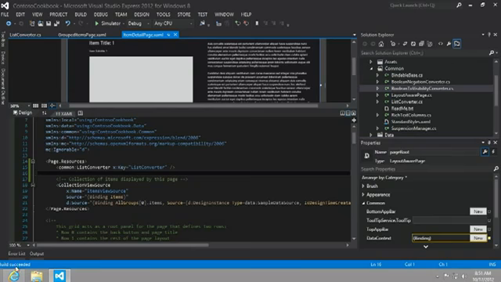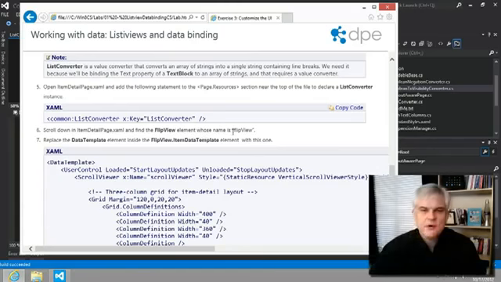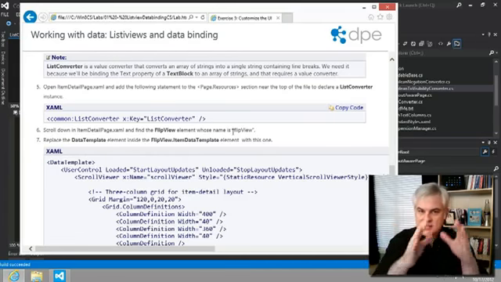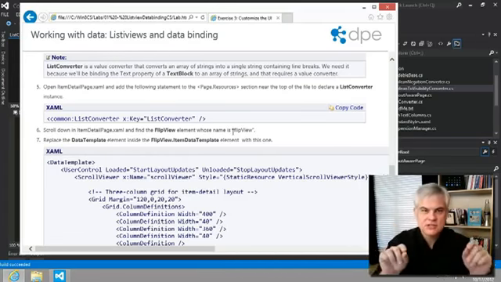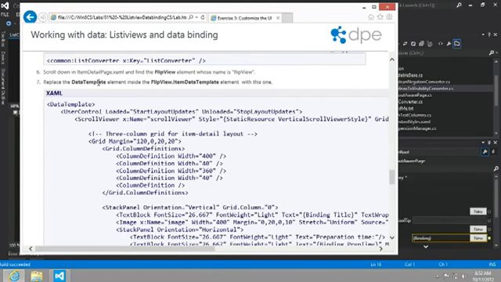Awesome. All right, so next up, it says scroll down on the item detail page and find the FlipView element whose name is flipView. And so what is a FlipView? It's that layout element that allows us within a single group to go between each of the items inside of the group, each of the recipes in the group, and it puts those little right and left arrows to either side of the page. Okay, and so we want to replace the data template inside of the FlipView.ItemTemplate with this one.